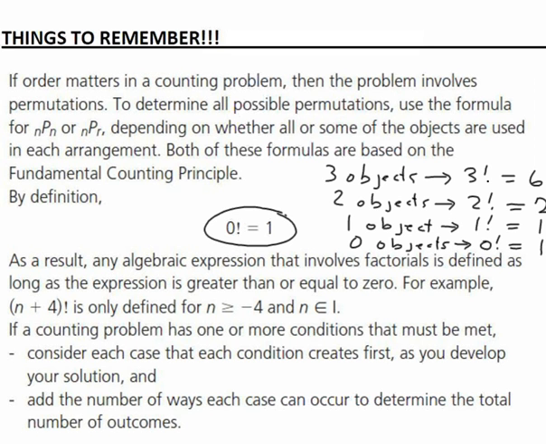In math class, they decided this a couple hundred years ago, that 0 factorial would be defined as 1. And what it really means is if you have no objects to permutate, there's just one way, which is don't arrange them. I know it's a little weird, but we're stuck with it now, all right? So always remember that 0 factorial is equal to 1. That's an extremely important consideration.